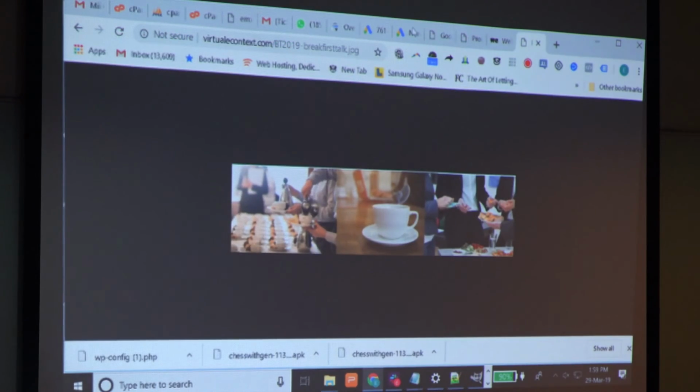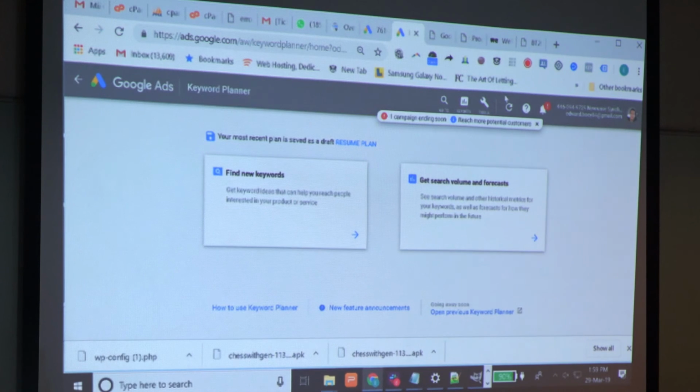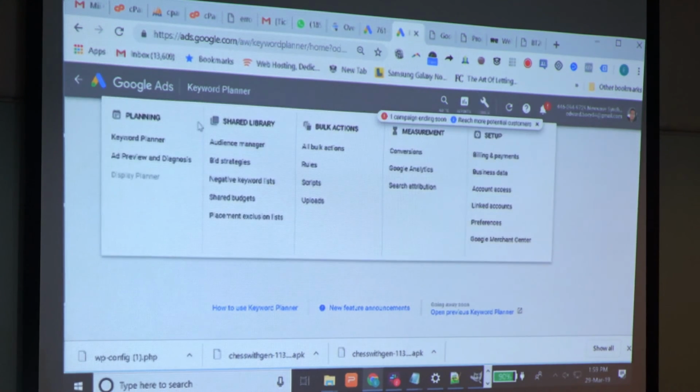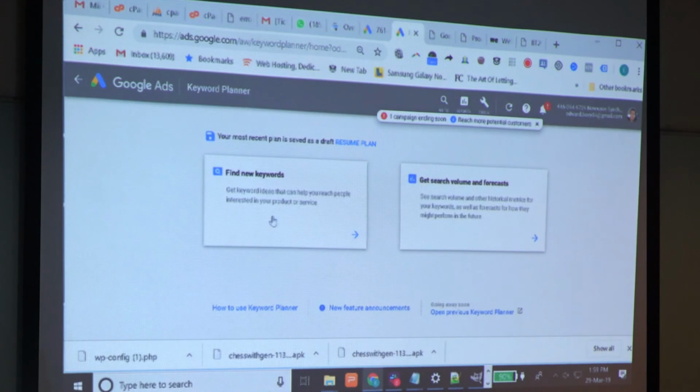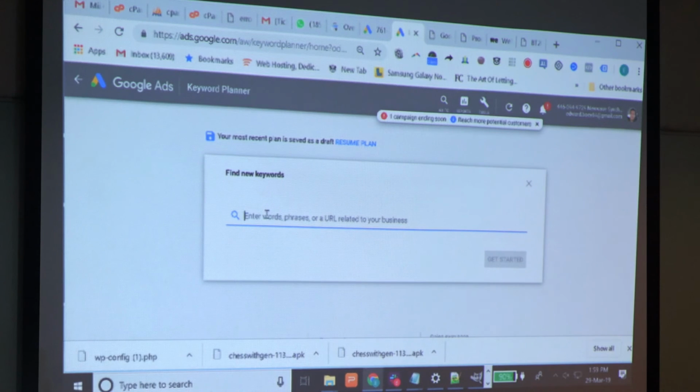Now, just now I was saying about the Google research. This is how it looks like. In the backend, there's this Tools and then this Keyword Planner. This is where we actually research and find out how many people search certain things in a month. For example, cars in Malaysia.